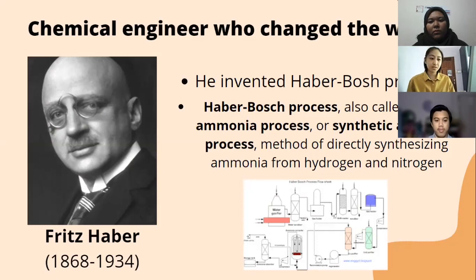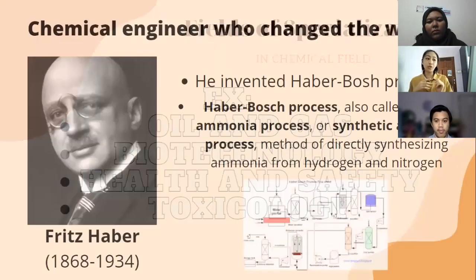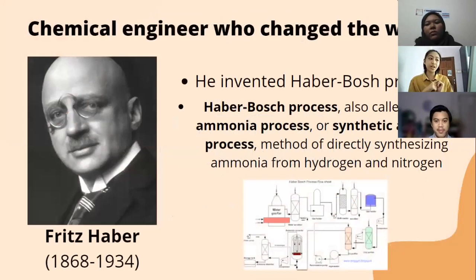Back to the Haber-Bosch process, it was the first industrial chemical process to use high pressure for a chemical reaction. It directly combines nitrogen from the air with hydrogen under extremely high pressure and moderately high temperature. A catalyst made mostly from iron enables the reaction to be carried out at a lower temperature than would otherwise be practicable. The lower the temperature and the higher the pressure used, the greater the proportion of ammonia yielded in the mixture. Okay, next.